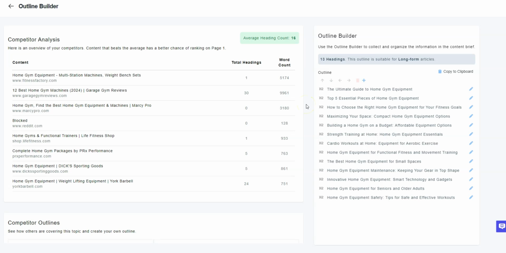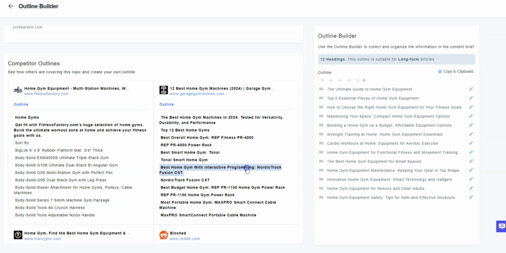On your left, you can see a competitor analysis in case you want to take a look at competitors and maybe include topics or subtopics that they cover. Imagine you're interested in this specific topic. You can click on it to add it to your outline. You will then, of course, be able to select this outline before generating your article.